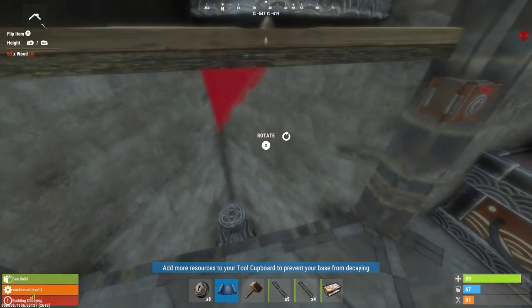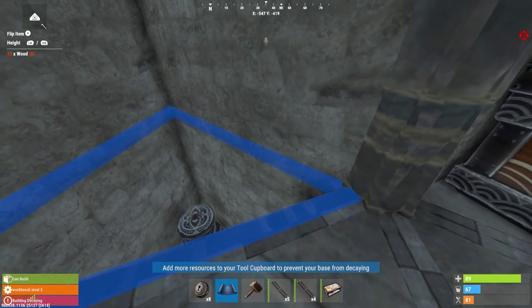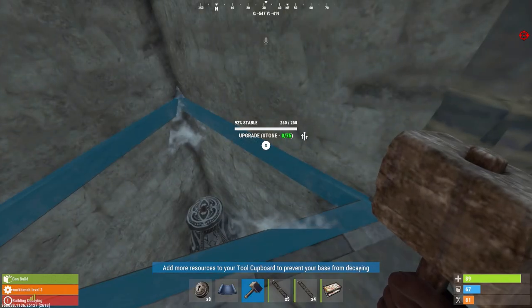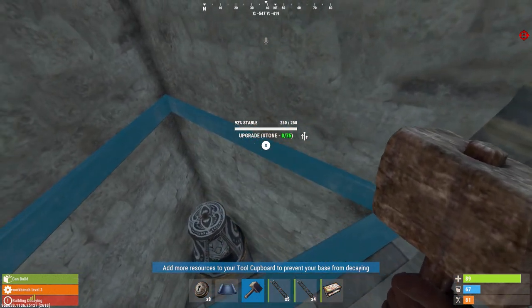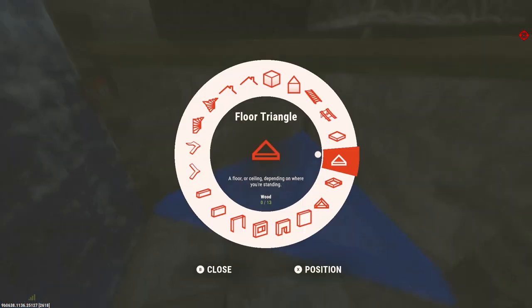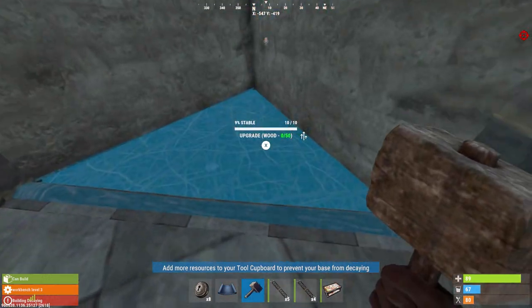Okay, so in here, what you want to do is place a triangle frame. That should have a high amount of stability, so it's 92% stable, which is good. We can just upgrade that to wood, because it's just a placeholder to make sure that you don't attach the other triangle to the wrong slot.